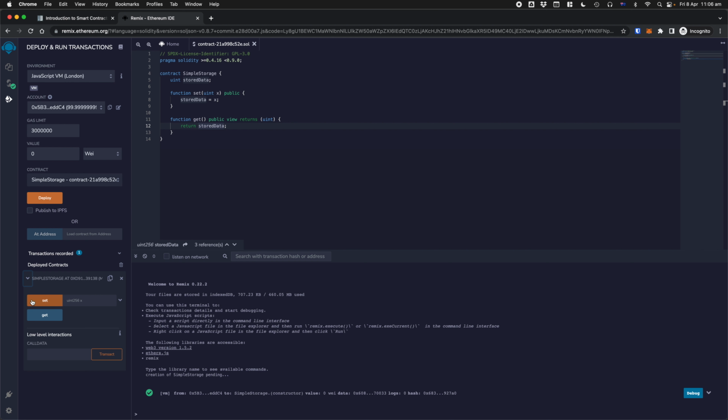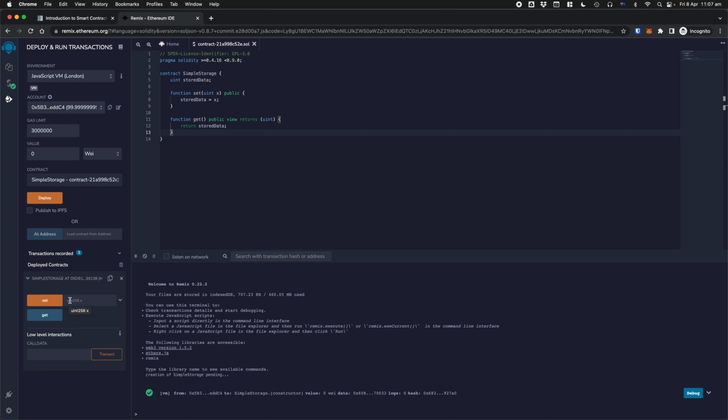So the orange one means everything needs to pass a transaction process, meaning when you want to assign a value, which is this function, set. So this name set is this name. Okay, this is not a generic name. This is actually the name you type yourself. So if you type set1 in the future, you compile and deploy again, this will be changed to set1. Okay, so the orange, back to this one.